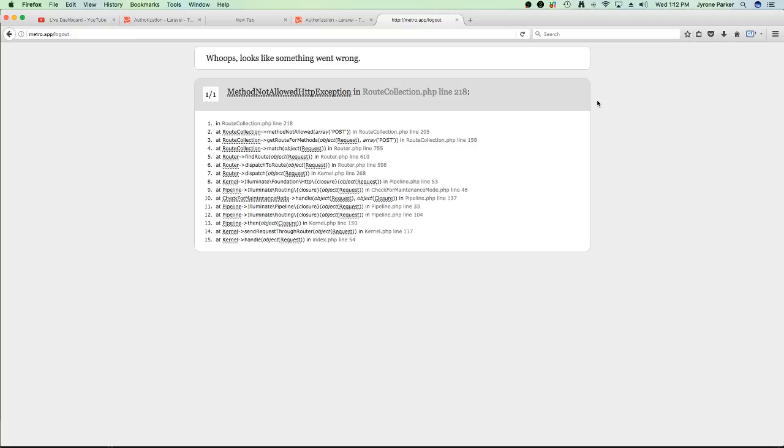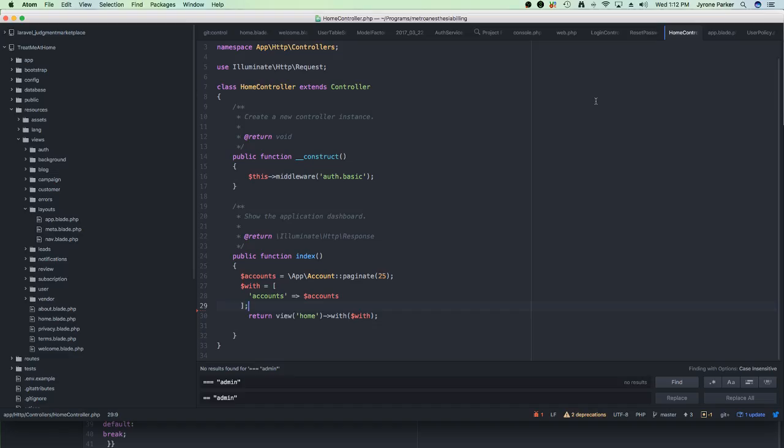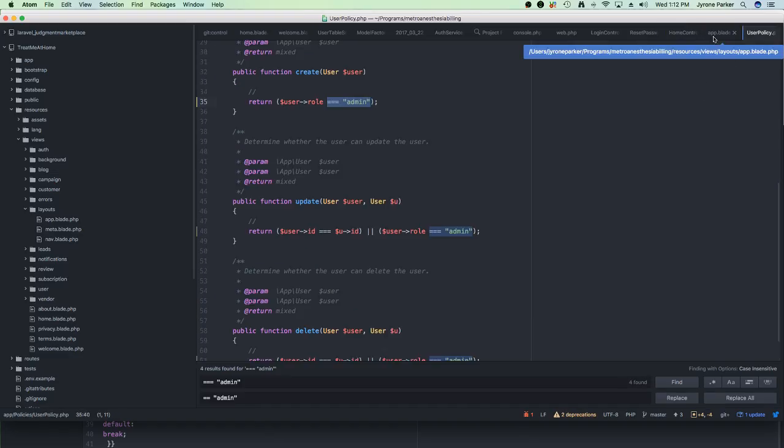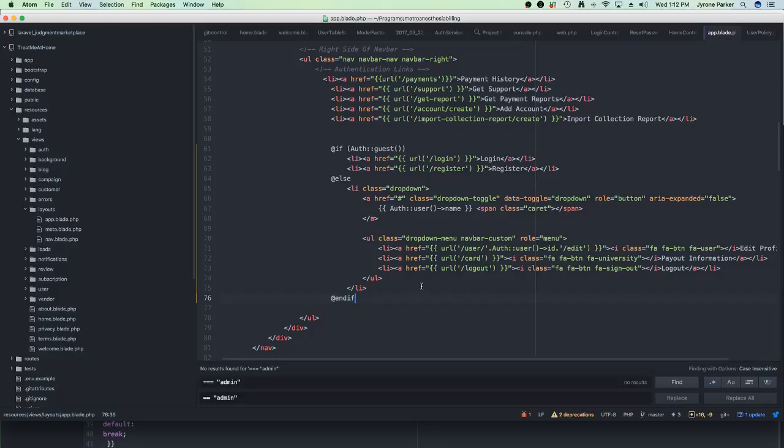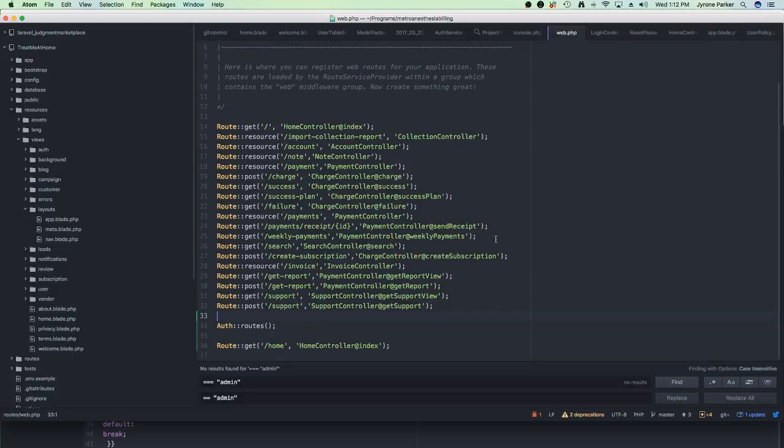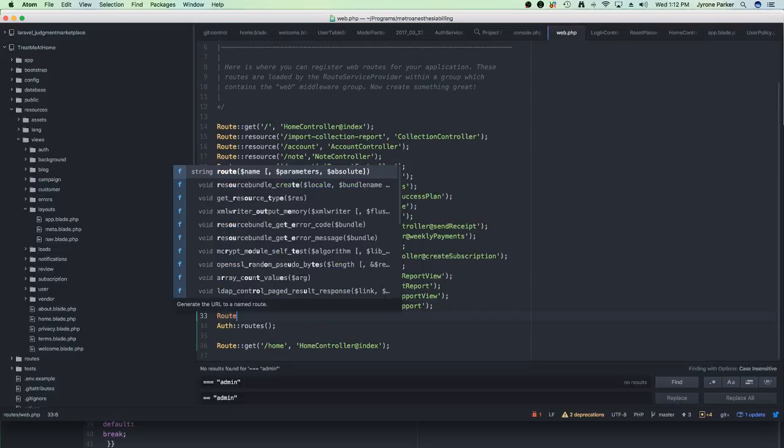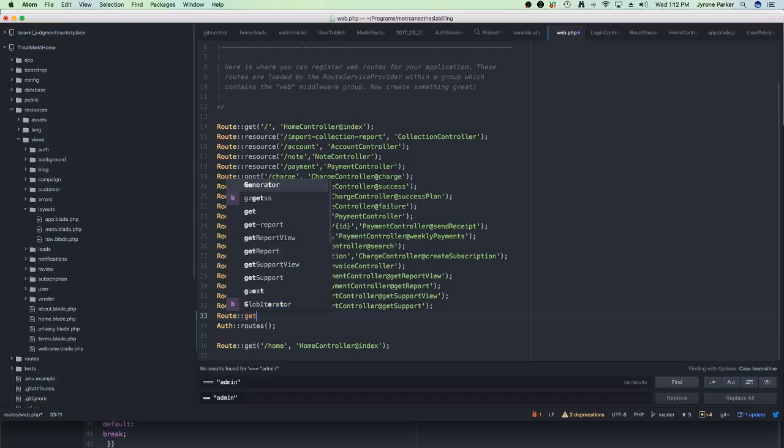Method not allowed. Oh wait, has to be, yeah. I don't even feel like messing with that right now. I'm just gonna make a git and fix that later.